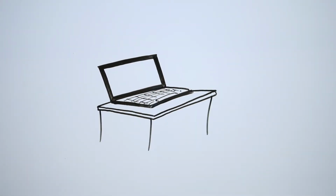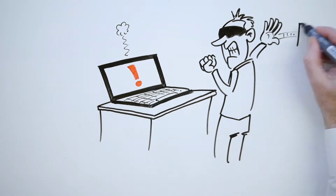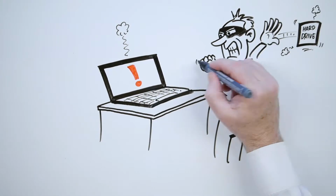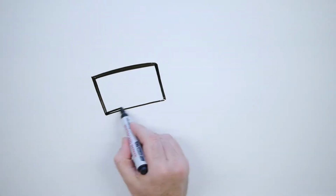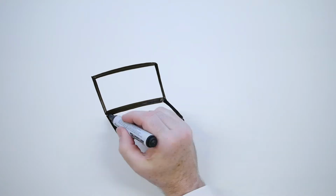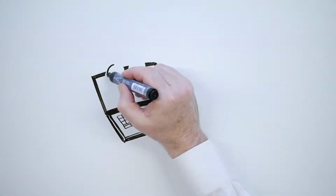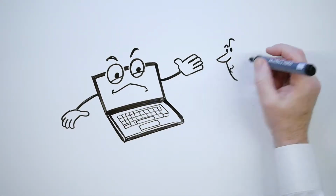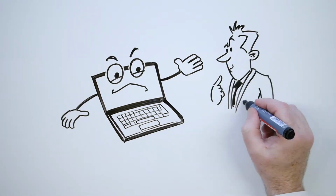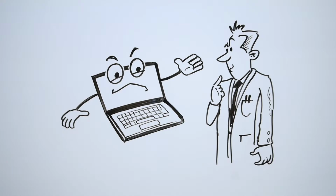FDE means the encryption is done at the hardware level, which means even if the hard drive is removed and placed into another machine, with the encryption lockdown feature, the data remains inaccessible. And as it's primarily laptops and other small computing devices that tend to get lost or stolen, that gives me fantastic peace of mind, as the user is required to authenticate prior to booting the system, using either their username and password or their smart card with a personal identification number.